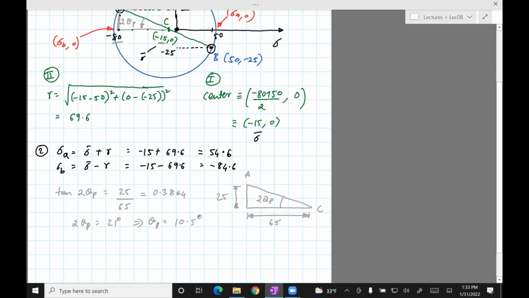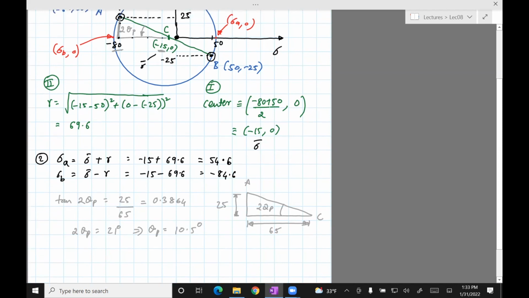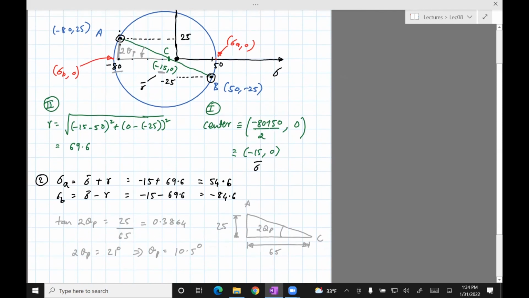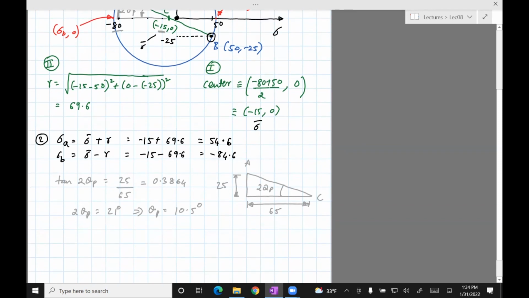Okay, and so this method actually doesn't really give you the sign. It's sort of not there in that calculation, but you can see from the figure, the Mohr circle, that if you want to go from A to sigma B, you need to sweep counterclockwise. So I'll just put this here, CCW, on the Mohr circle.